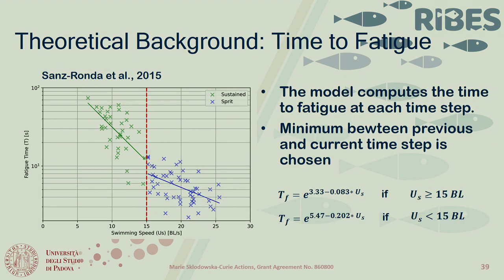So how did we implement this behavior? We used several models performed on the Iberian barbel and time to fatigue. We considered the time, the fish swimming velocity along with the flow velocity. And when the time to fatigue was 0, the fish needed to rest. In order to give the fish the time to rest, we performed a statistics, let's say a probabilistic model.